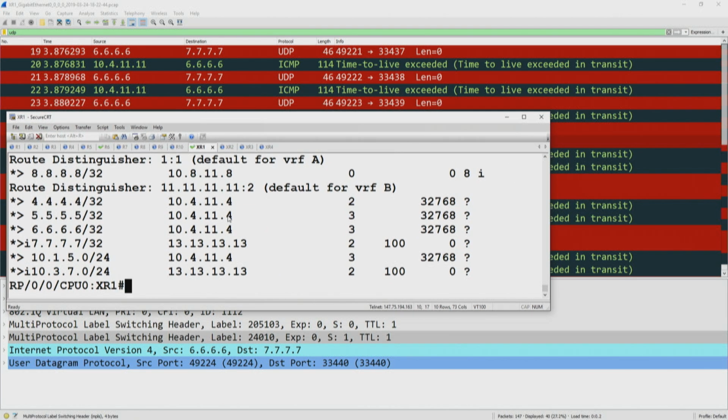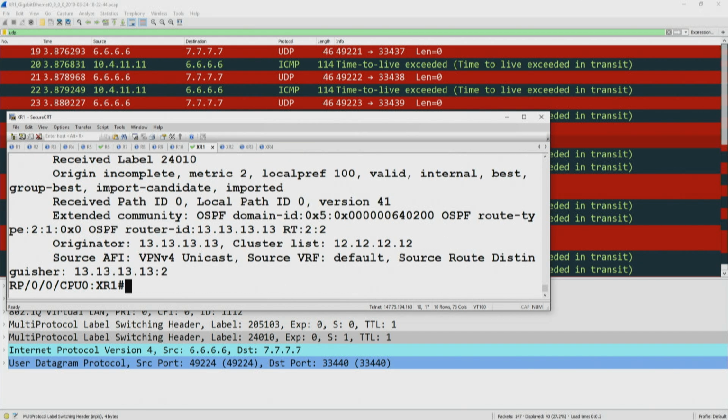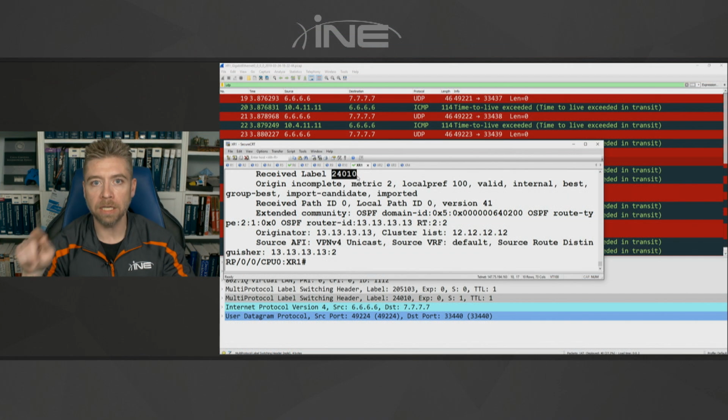We look at the destination, which is in what route distinguisher? It's route distinguisher 11.11.11.11:2, prefix 7.7.7.7/32. From BGP, we are learning we should use label number 24010 when signaling the exit PE on the other side in the data plane about where this packet needs to go.